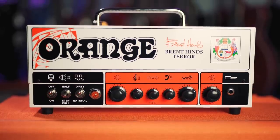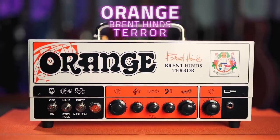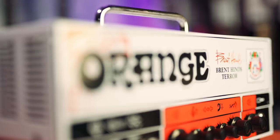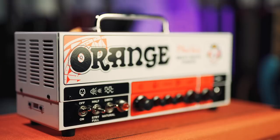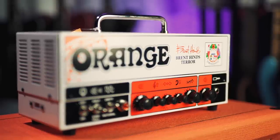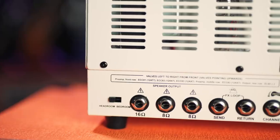So, first bit of favourite gear from this year. I'm going to steal your limelight Dagan straight away. I really enjoyed the Orange Brent Hinds signature head that we filmed a few months ago. That was a cool thing because it was something kind of different for Orange. Orange don't really do that many signature heads, and if they do, it's kind of just a little bit more of the same, like the Jim Root one - that's already an Orange head. But with Brent, he's used so many different amps over the years, this one kind of had a bit more mid-focus to it. Oranges are usually very thick, very full sounding, lots of the best fuzz you've ever heard in your life.